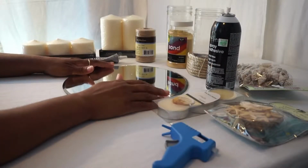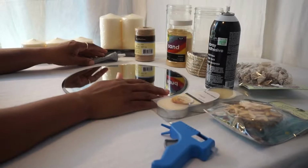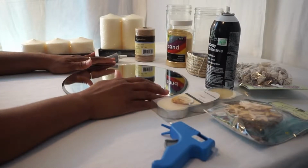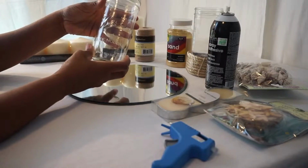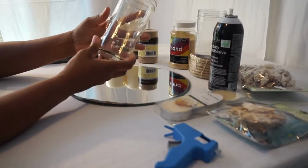So excited. We are continuing our journey to beach wedding centerpieces because it's summertime. So it is time for us to get those wonderful outdoor beach weddings all ready to go. For this segment, we are going to be doing mason jar seashell candle holders.